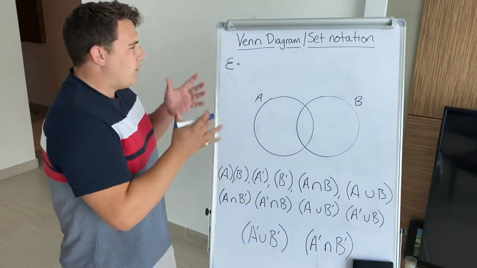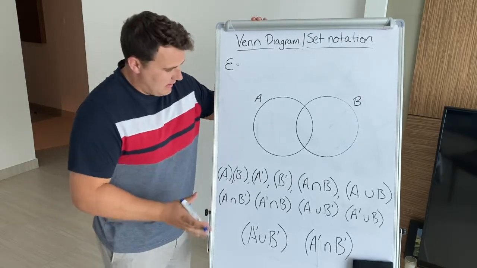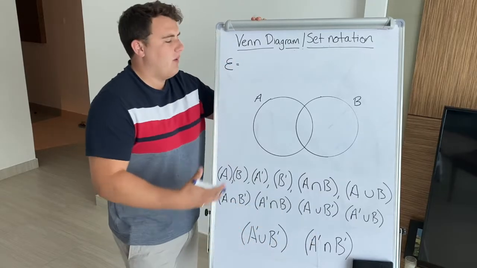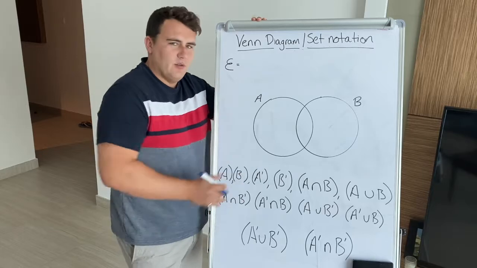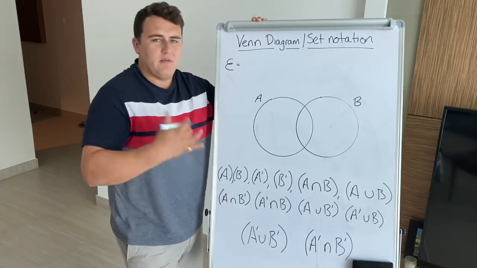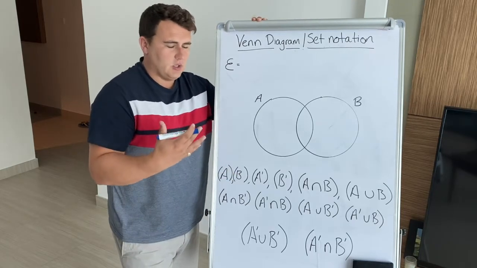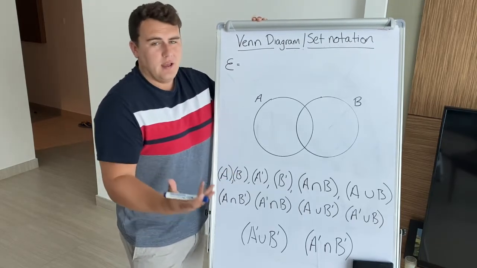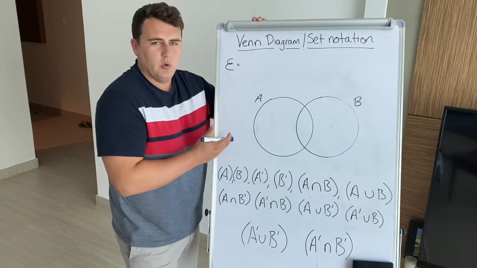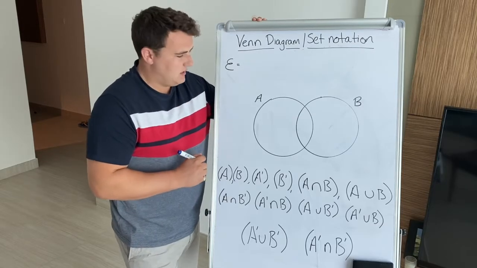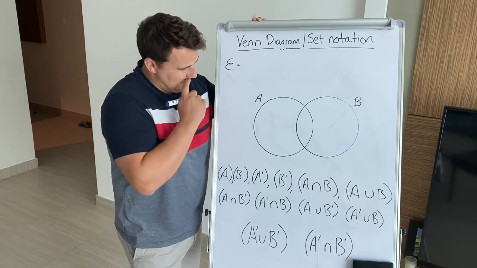Now today I've just created a short lesson going through Venn diagrams and set notation. Set notation can actually come without a Venn diagram, but I always think it's easier to see what they mean by using a Venn diagram. A Venn diagram is used to compare or group together two pieces of information, and it can even do 3 pieces, 4 pieces. You can do as many pieces as you like, it just tends to get a bit more confusing. The usual go-to point is 2 pieces of information, or sometimes even 3 in the GCSEs. Very rarely do we see more than 3 come up in the GCSEs.